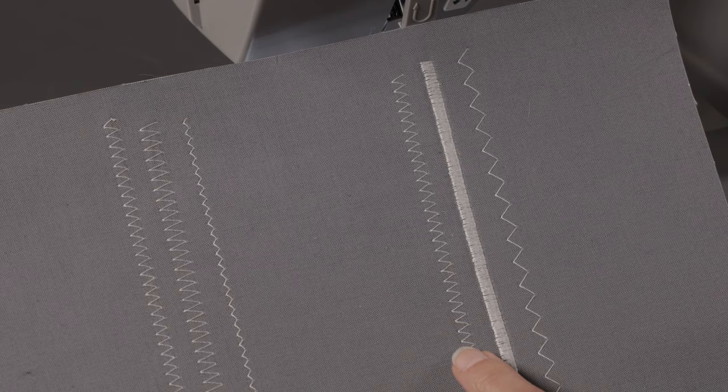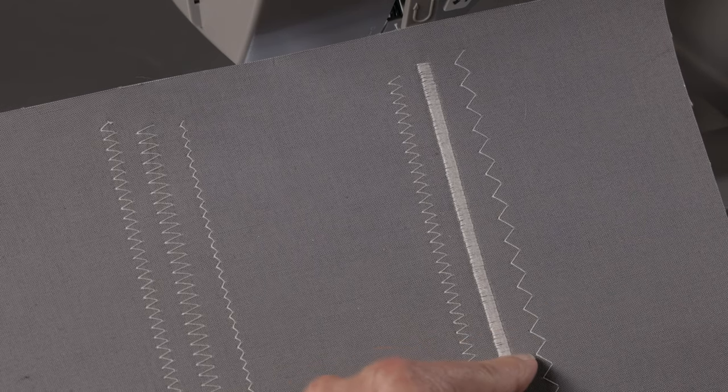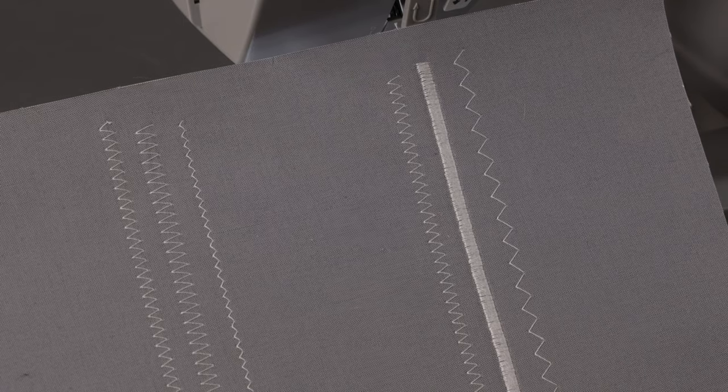This is our 5.0 mm default that we just did, and here is where we adjusted the stitch length of the machine. We brought the stitches really close together so you don't even see any fabric between the stitches — you might do that for machine appliqué, for example. But here's the same stitch with the stitch length set at a much longer setting, which you might use for decorative sewing.